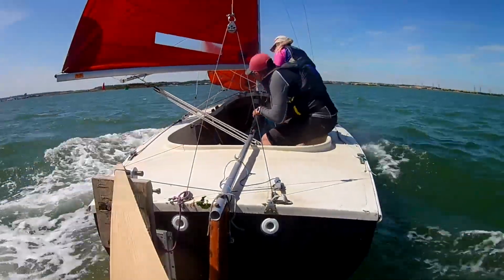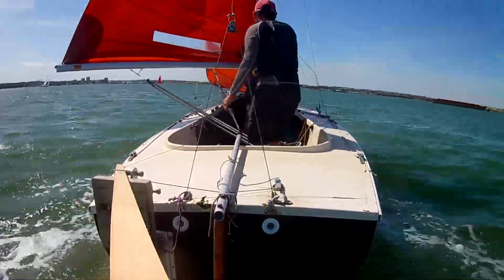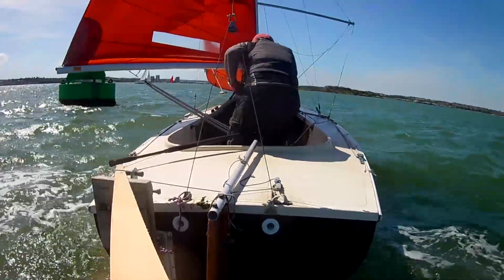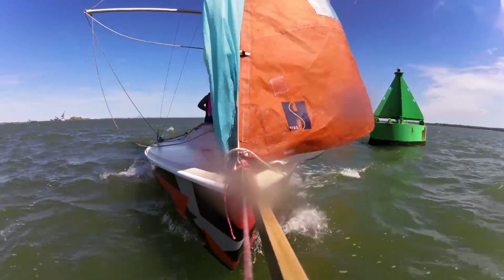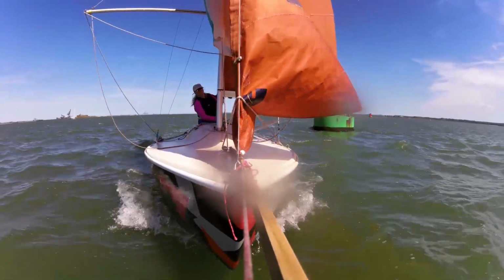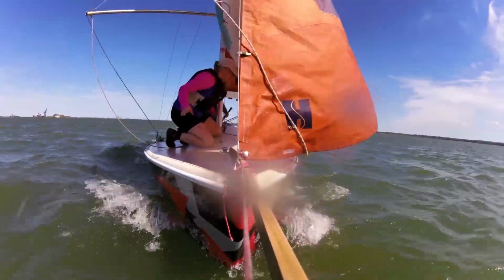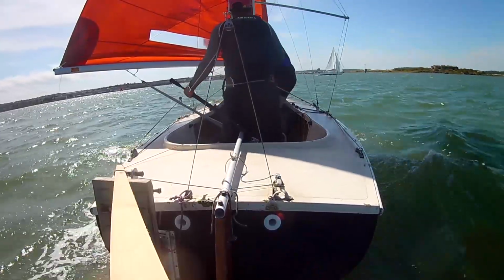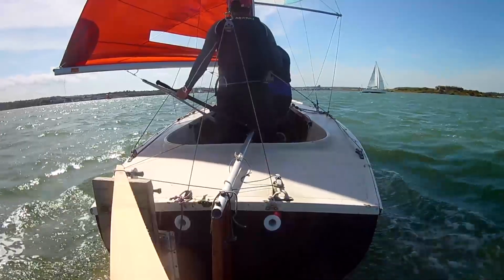As proof of the fact that our spinnaker work is getting a bit better, this is the second hoist of the day. We had a reach across the river from buoy 26 to buoy 25, which I've speeded up because not a lot happened, and then we just bore away and pulled the spinnaker up. Obviously it didn't go smoothly because it never does. The sheet got tangled around the jib and Hannah had to dive forward and get it. But we're getting so used to all the things that go wrong now, she quickly realised what it was, she pulled it up while I was retrimming the spinnaker and we were off. Trust me, it doesn't normally happen like that.